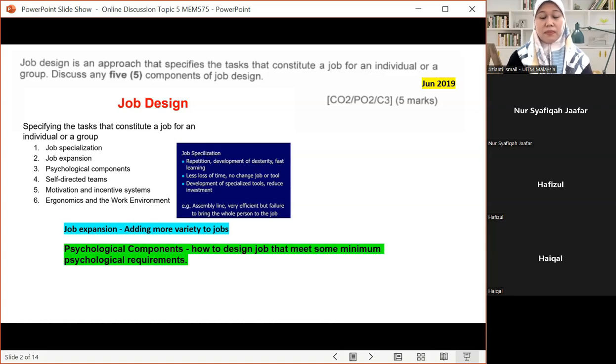Okay. The third one, you can take the psychological component. It means that when you design a job, okay, siapa yang design job ni? HR. Person who work in the HR department, they need to know what are the job they're looking for. For example, dekat organisation tu, dekat kilang tu, they're looking for the production engineer. So they have to put all the responsibility, what are the KPI, or what are the related thing that a production engineer kena buat. Dia kena be specific.